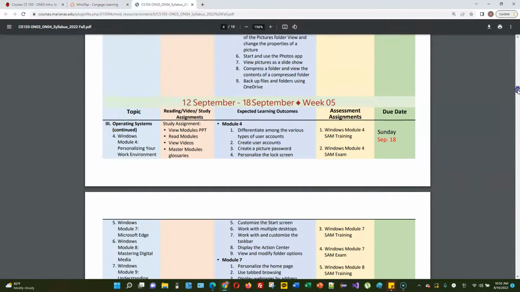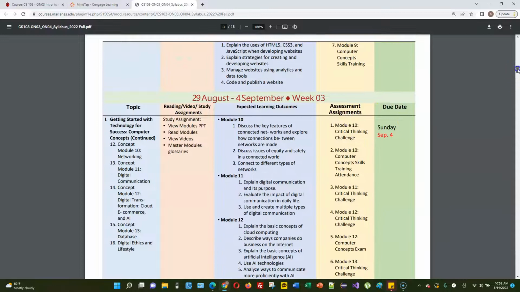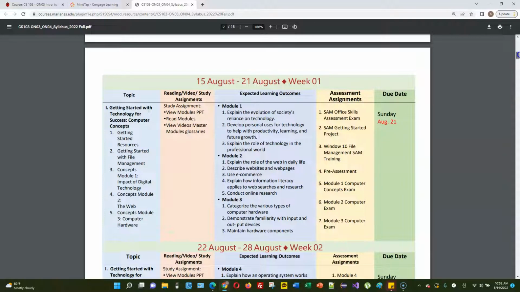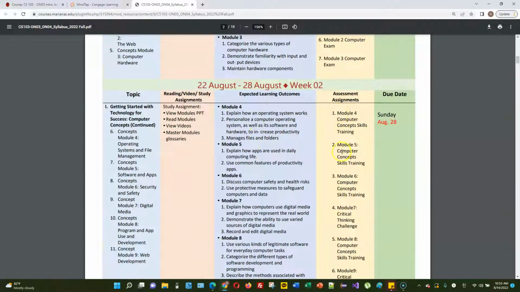So it's really important to do the assignments every day because it takes time. All right, don't try to do everything in one day. It takes time, and all the work is due on Sunday of the same week. Starting the first week, after Saturday, which is Sunday, all this work should be completed by Sunday. And for the second week, all this work should be done by Sunday. So it's due in the same week.